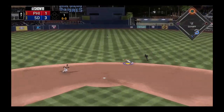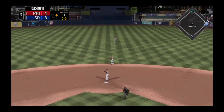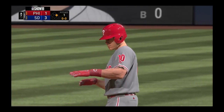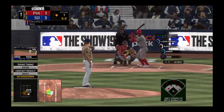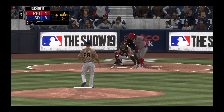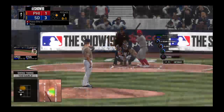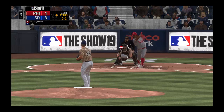Hit back up the middle. And a base hit, so he goes after the first pitch he sees, and he's on to open up the inning. Nice execution right there, Dan. Kept his front shoulder in, kept his hands inside the baseball, and ripped the base hit up the middle. And if you're a pitcher right there, you can't get discouraged. Sometimes even when you make a good pitch, the ball's going to find a hole somewhere. That one right up the middle.